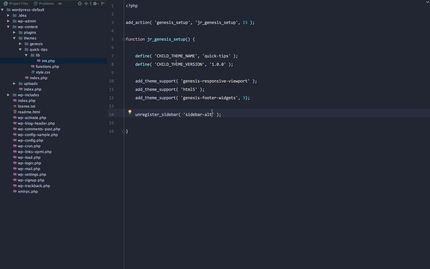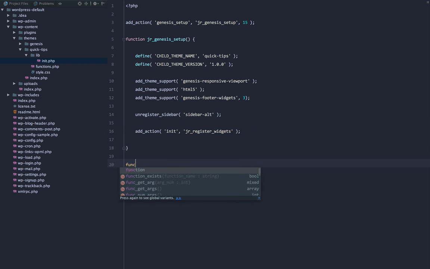In this file, what I like to do is basically set up my Genesis theme. So in our example here, we defined a couple of constants. We added some theme support. A lot of times I will also add any custom widgets that we need. So we could add some widgets. Create the function that does that.